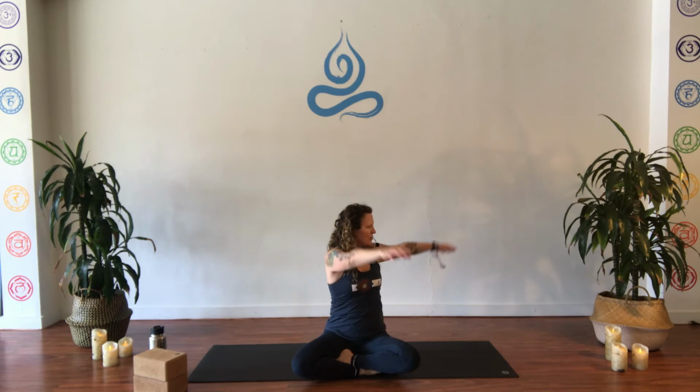Nice. Sit up again, nice and tall, lengthening through the crown, softening the shoulders. Inhale, arms float up all the way to the top, finding that length, navel comes in. Exhale, twist to the right, looking over your shoulder. Hold it here. Nice. Inhale, arms float up as you come through center. Exhale, twist to the left, looking over your shoulder.